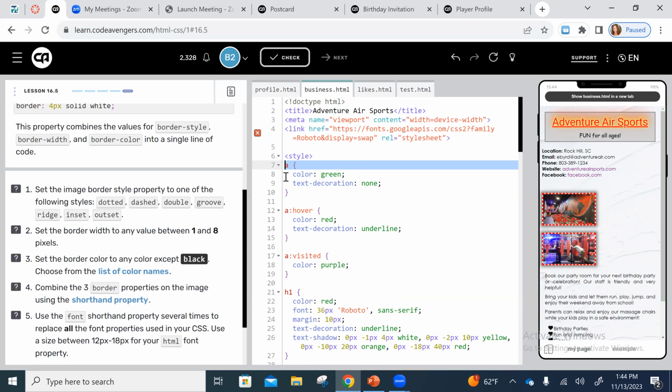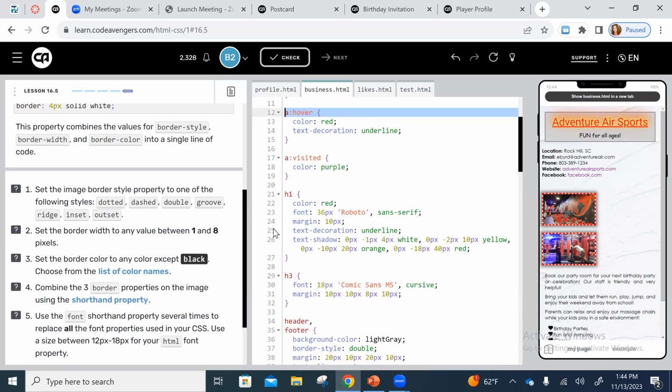Okay, well, I don't know. This might have said no color is. Font color is just, it's always been color. So nothing in there for font. My A hover rule, I don't have anything there for font. Whoops. Here now, my A hover or my A visited, I don't have anything for font.